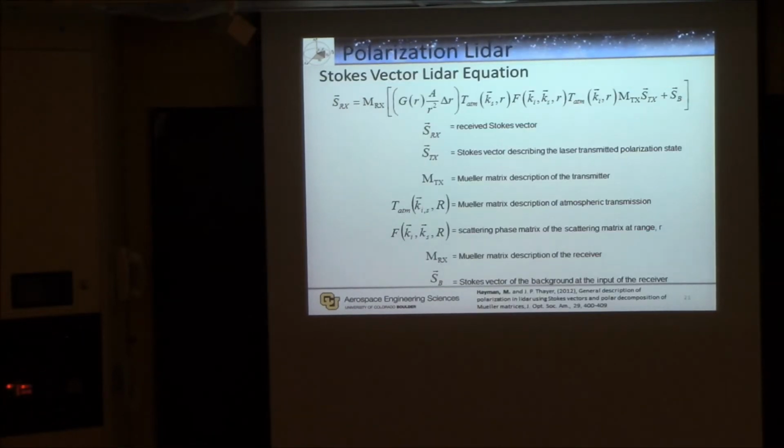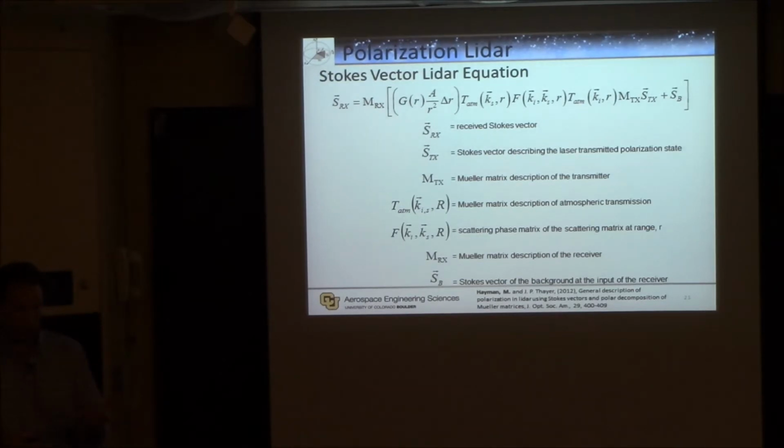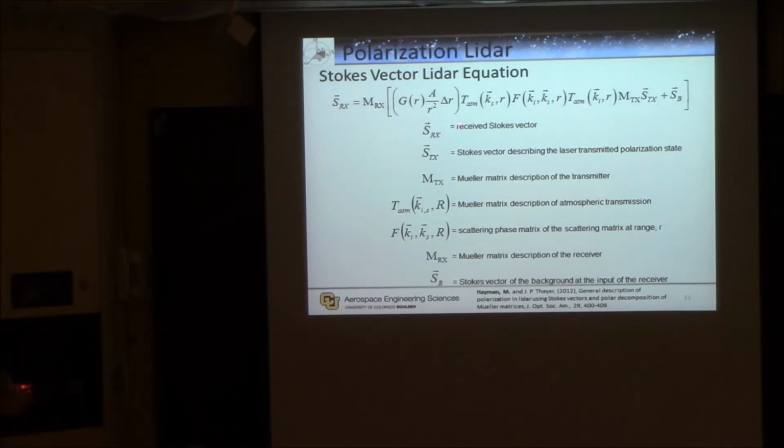So we're going to do that. And before I do that, I'm going to describe for you what the analyzer in this case is going to be: the LiDAR system. Well, the generator is going to be the transmitter part of the LiDAR system. The analyzer is going to be the receiver part of the LiDAR system. And the targets are going to be whatever's in the atmosphere that we want to extract information from. And so we've rewritten our LiDAR equation taking into account the vector nature of light. And so we have our Stokes vector LiDAR equation.